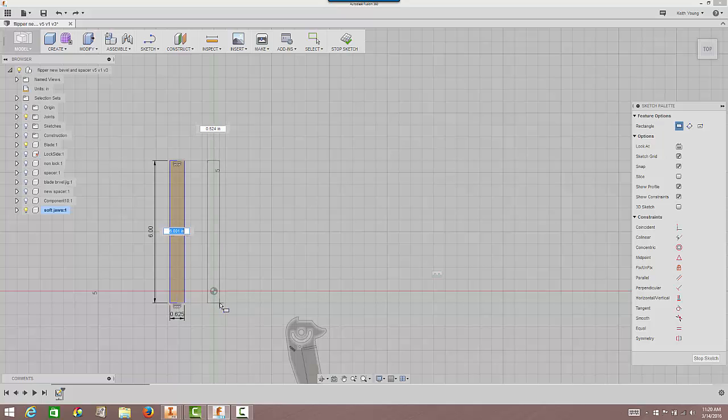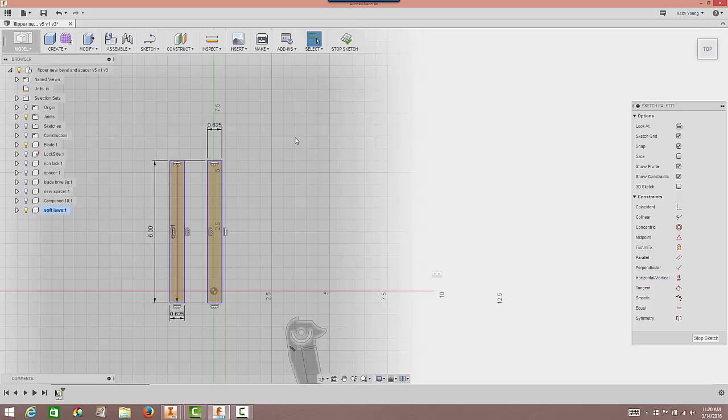So it's going to be 6 inches. So 6. Tab. 0.625. Enter. That's much better. I'm not sure what my spacing is going to have to be on this, because when I measure my knife blade across, it's going to be quite a bit wider than the two combined, 0.65, 5/8 and 5/8. My knife blank is roughly 0.177.